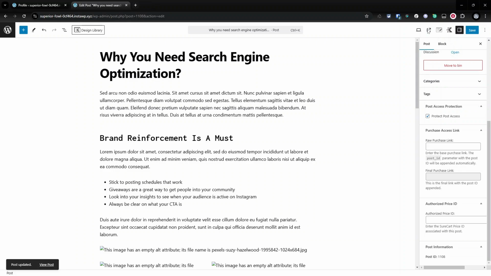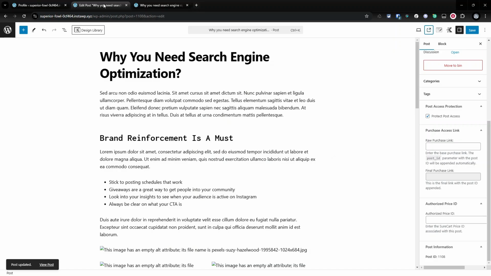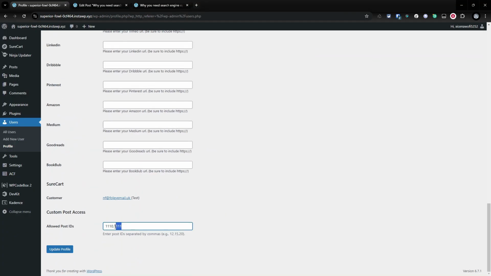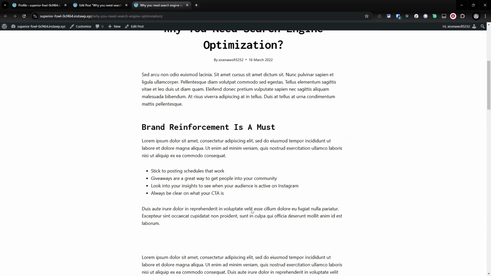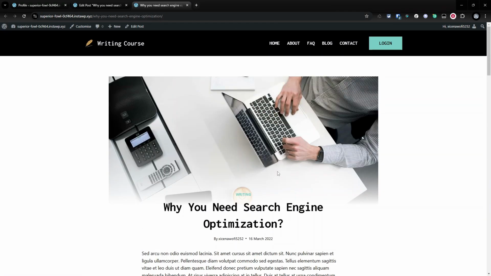And if we now view 1108, we can't see anything because it's protected. But if I go down here and add 1108 instead of 1111, and update that profile, I have access to this post. So that's how it works.